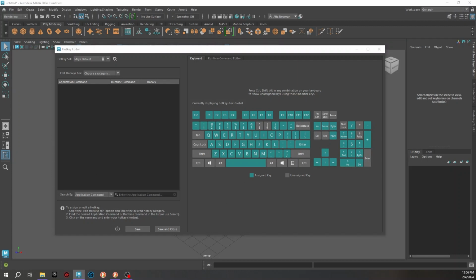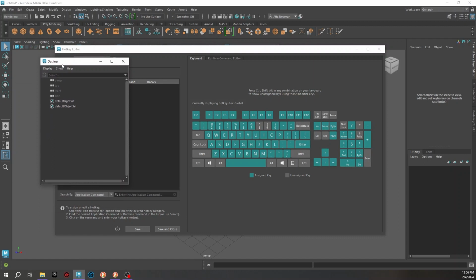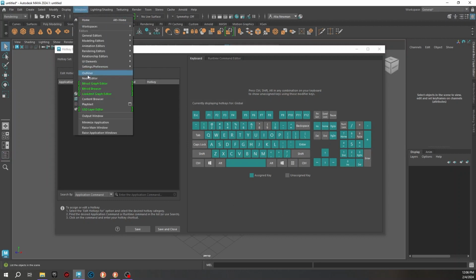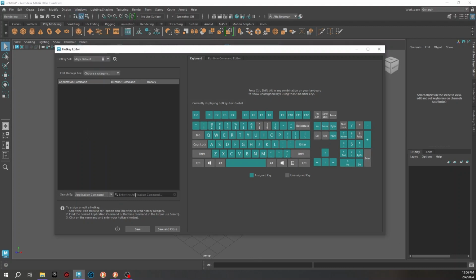The first hotkey I usually try to make is one for the outliner, because then I can get back some precious real estate from my window, close this up, and still be able to open it on command without having to dig through my windows and finding the outliner in there. So if you want, let's make one for the outliner.